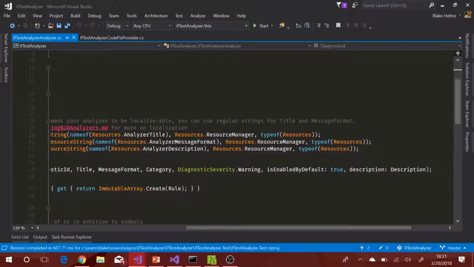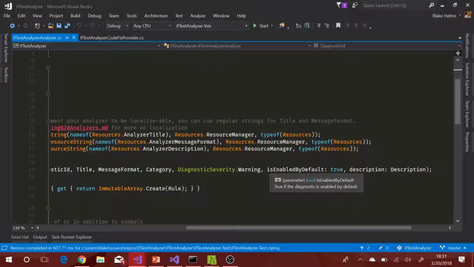Now, a couple of things you'll notice is we have this diagnostic severity. Right now it's set to warning, so you'll get just little squigglies. If we set this to error, it actually could stop the compiler from running. So it's a good way, if you've got something that's particularly egregious, like not having curly braces with if tests, then you can break the build and not allow them to check in. And then this is enabled by default is true. That will allow you to determine whether or not it's enabled by default. Now, both of these can be overridden once the user has installed this.